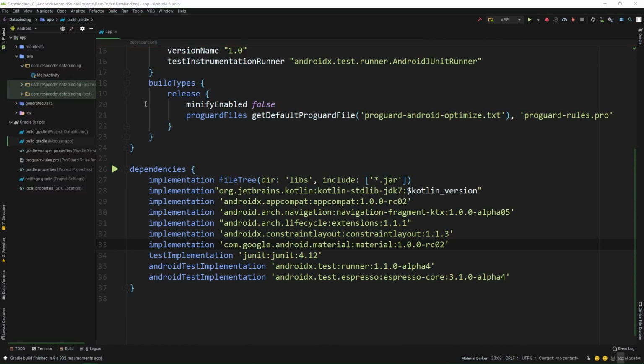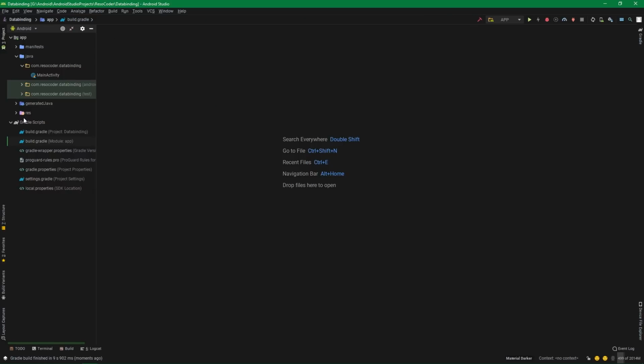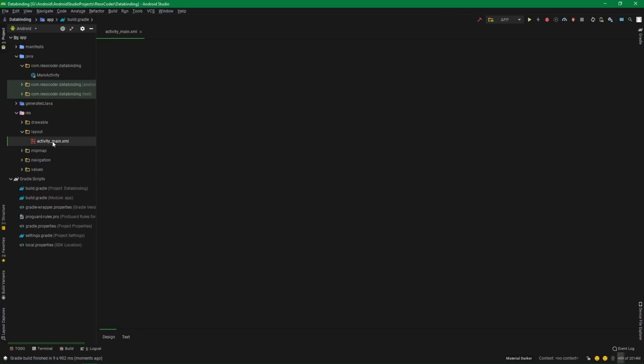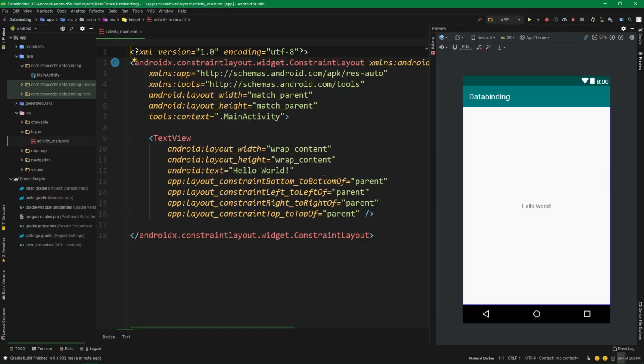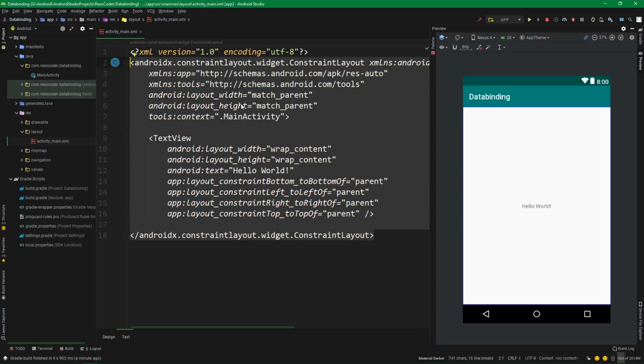Now we can close the build.gradle and let's open up res, layout, and then activity_main.xml. We are going to go over to the text tab, and we are basically going to delete everything that's inside here because we are gonna write something else because we are gonna use data binding.